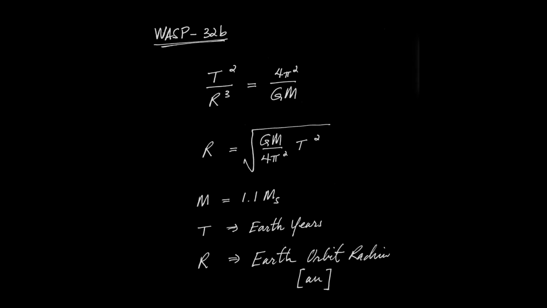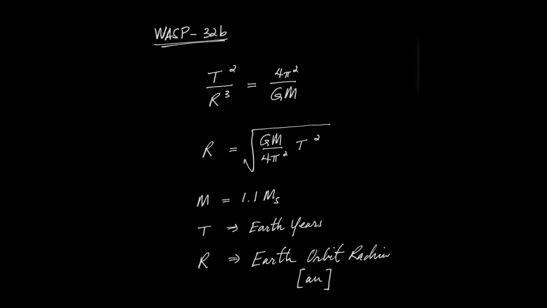Well, there's a little bit of a trick to calculating this one because we want to compare the radius of this planet's orbit to the radius of the Earth's orbit around our own sun. To do that, for the mass of the object being orbited, we're going to use 1.1 times the mass of the sun. The mass of the sun is given in the statement of the problem. We're going to use 1.1 times that mass because this exoplanet orbits a different star. It's very, very similar to our sun, but it's not our sun. 1.1 the mass of the sun.